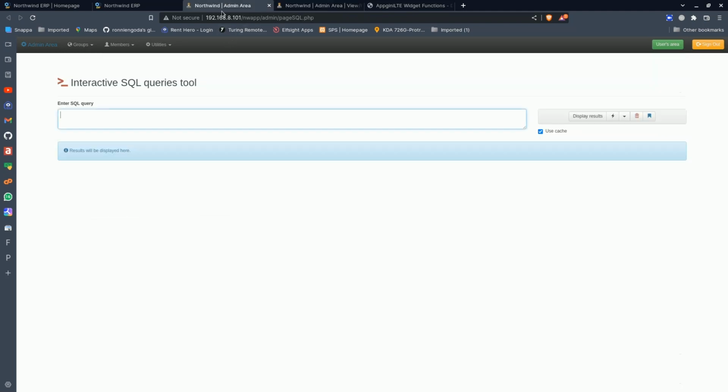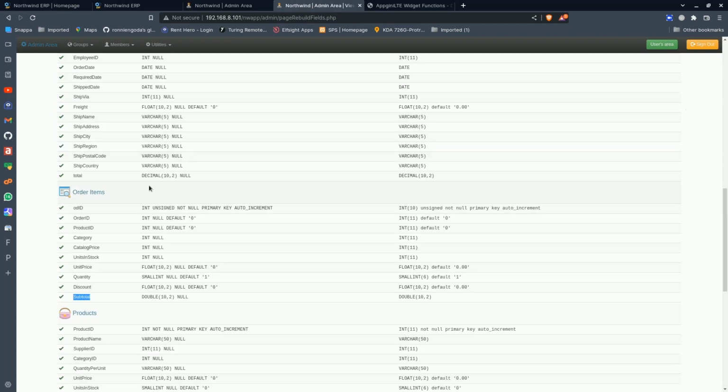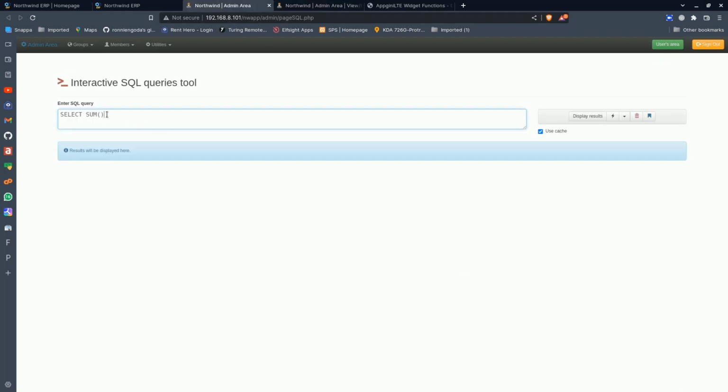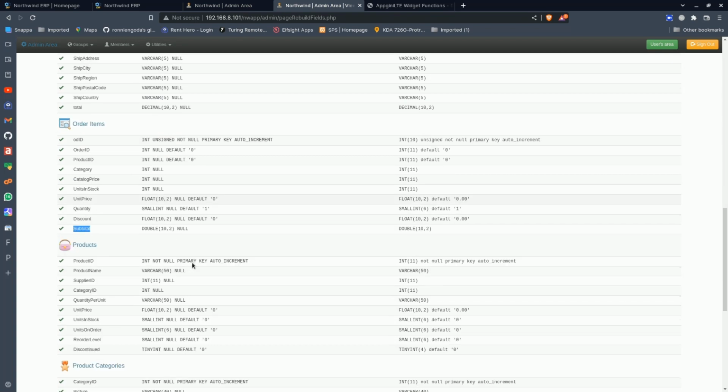So we'll say select sum of OI dot subtotal, since this table is called order item. We'll call it total sales, right? Then we could say the product name from products.